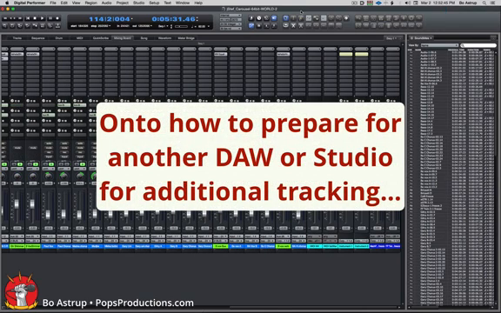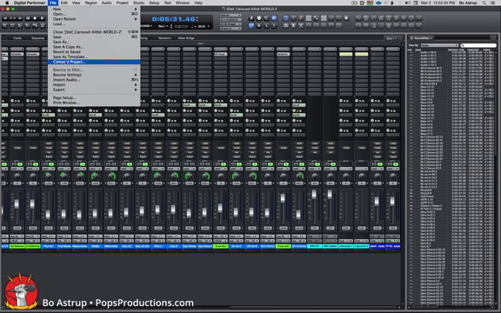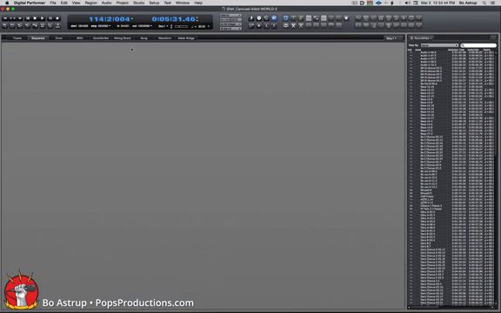Okay, now let's look at if I wanted to take this project to a different DAW. There's of course different ways of doing that. We could try save as OMF files and all that good kind of stuff. However, my personal preference, when I take files over to another DAW or to even a different studio, if I have to do further overdubs in a different studio for the tracking session, of course we can always mix down to stems and just bring a few stems, but sometimes I really like to have all my individual tracks there available to me and make a great monitor mix for the talent. What I'm doing there, we'll go to the sequence editor.